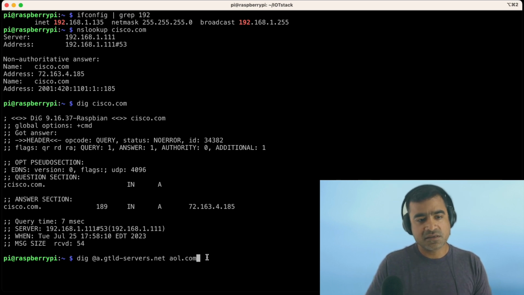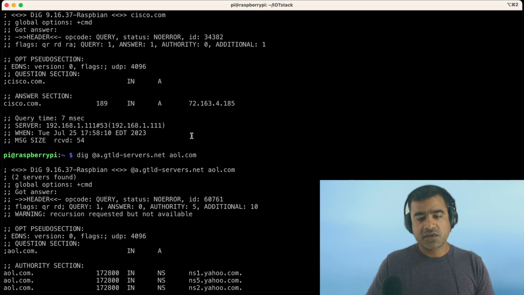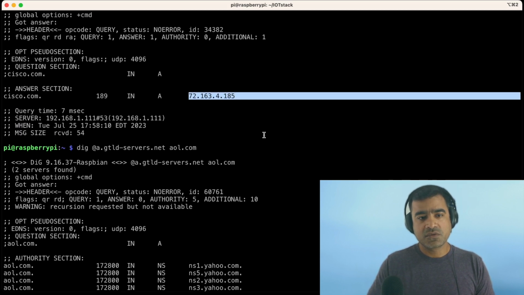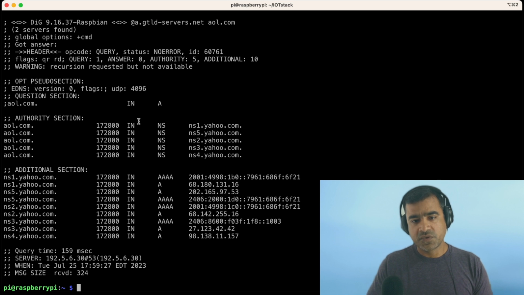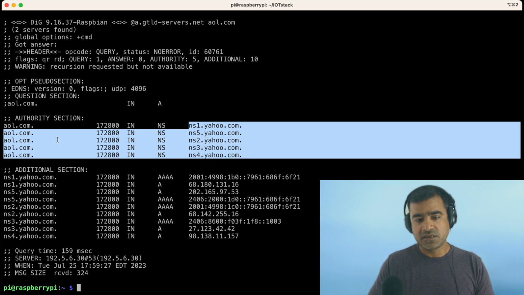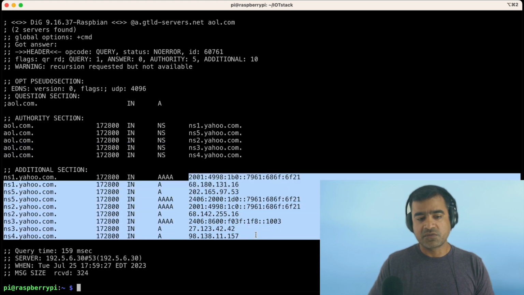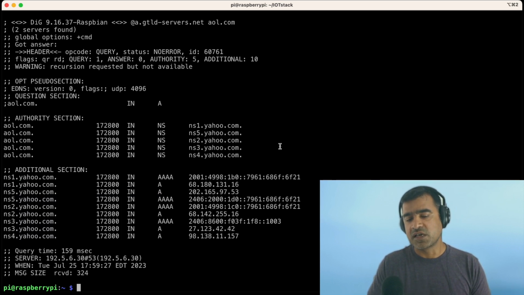And as I hit this, as you can see, earlier it was returning the IP address for the website, but now if you do dig at, it is going to return the authoritative servers. So we have NS1 to NS5 for AOL.com, and these are its name server IP addresses.